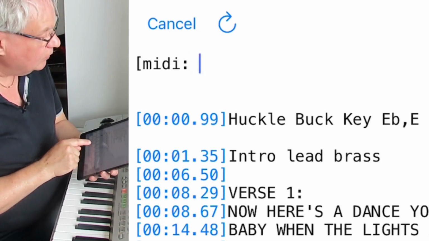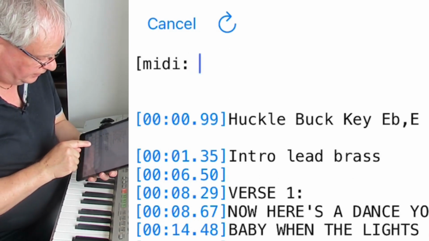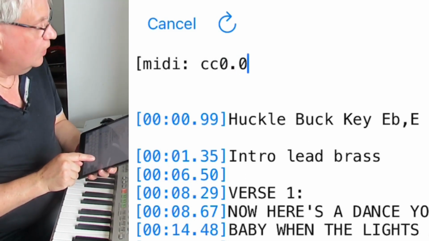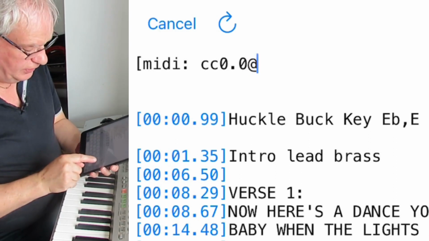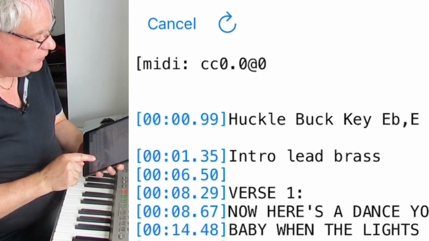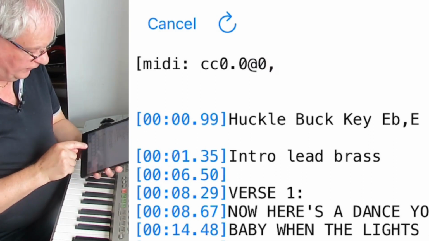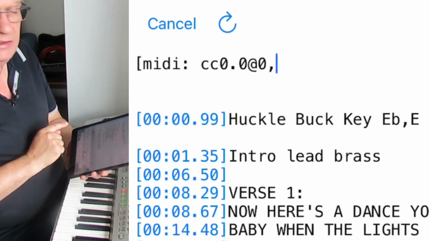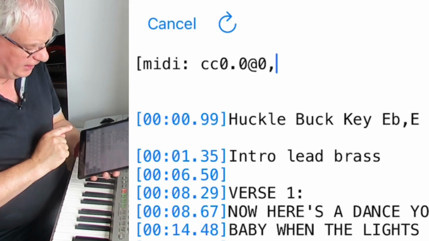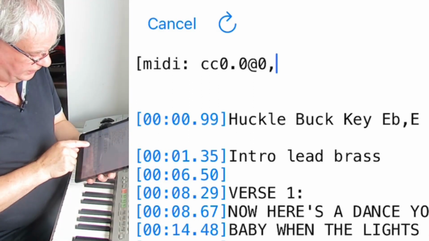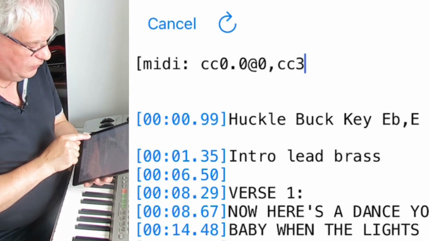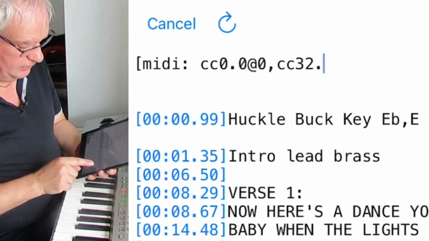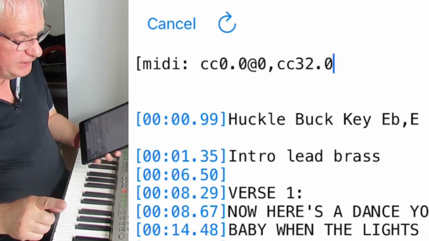And then we write our first CC, which will be CC0.0, at 0. And then we put a comma. And then we write our next CC, which is CC32. So this is MSB, LSB, CC32 and dot 0.